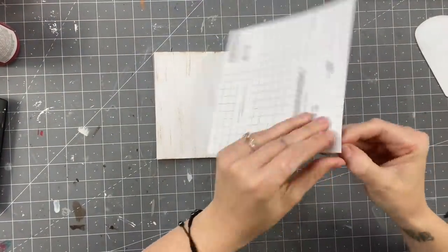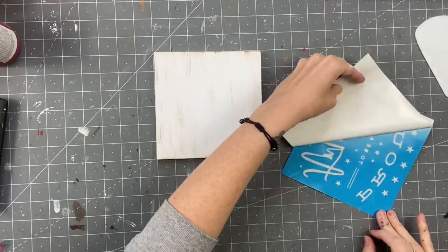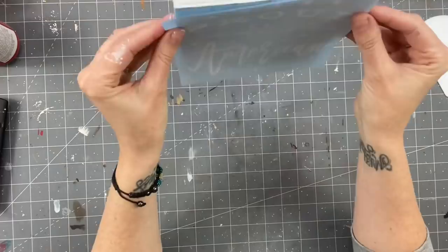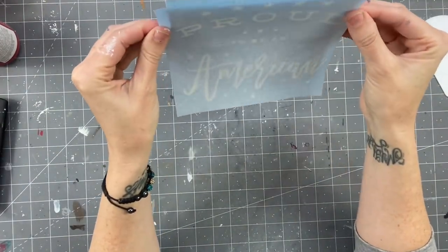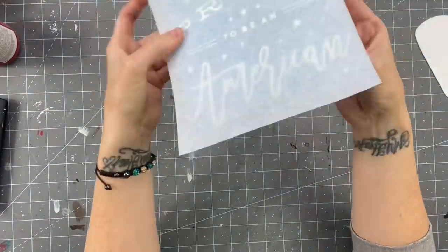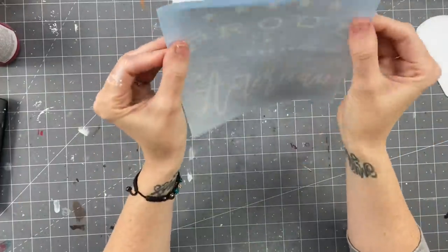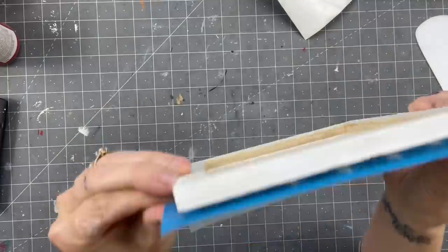Now I'm taking a stencil. This is from Cricut Design Space. And oh my gosh, this stencil is just so beautiful. Keep in mind, you guys, you could get stencils on Amazon, at your local craft stores. A lot of people sell them on Etsy. I do usually sell them, but since this is a Cricut design, I don't believe I can.